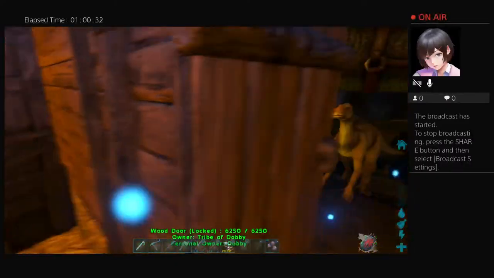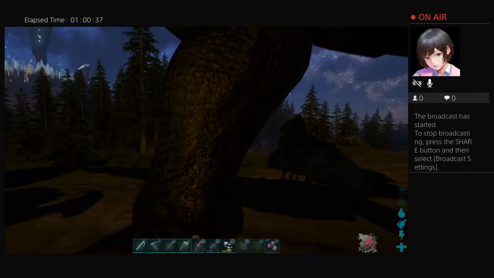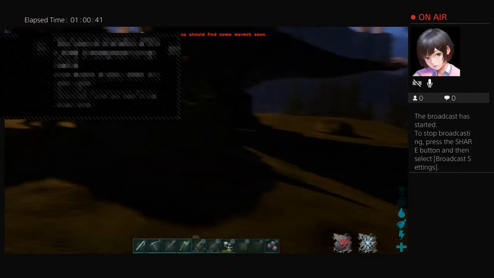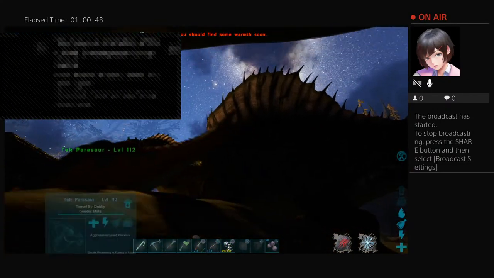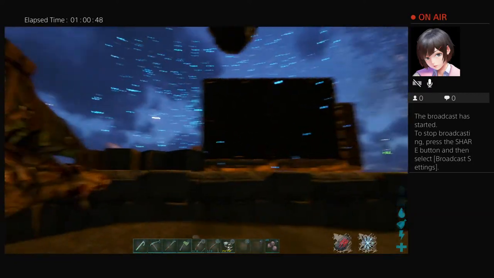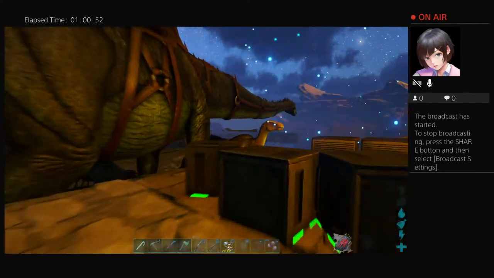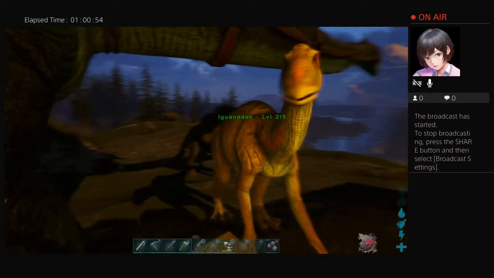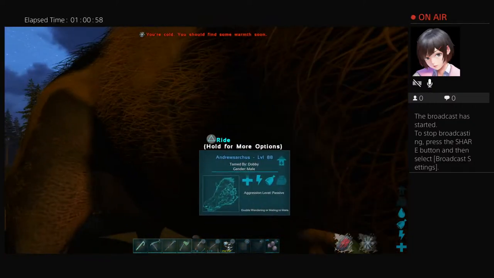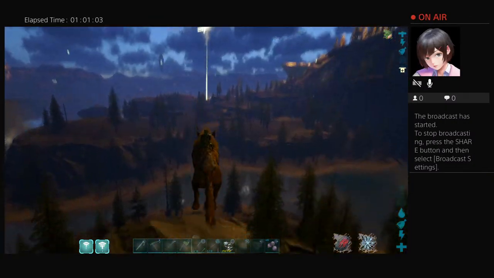Just need eggs, no. I might go get another Diplosaurus. Or should I go get another Spino? Or, you know what? I'm gonna go get another one of these guys. Cause these guys are really, really fun. I'm very, very good.